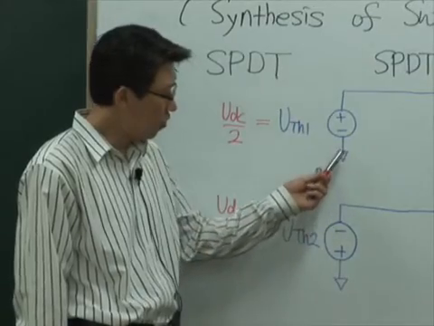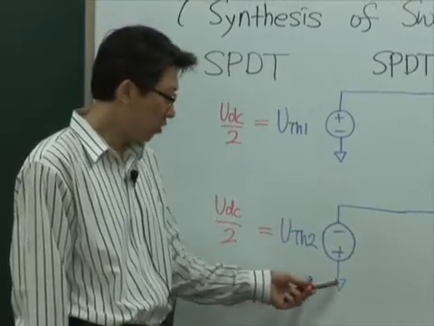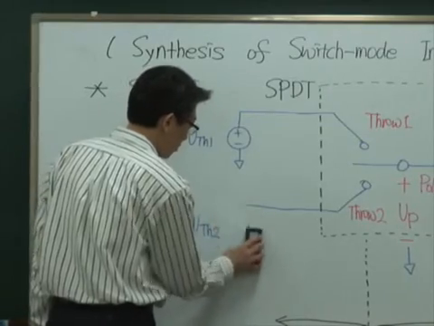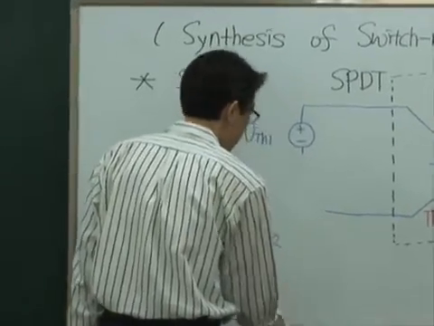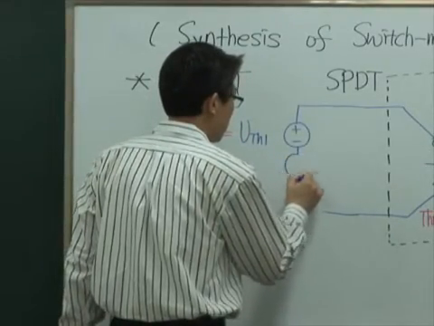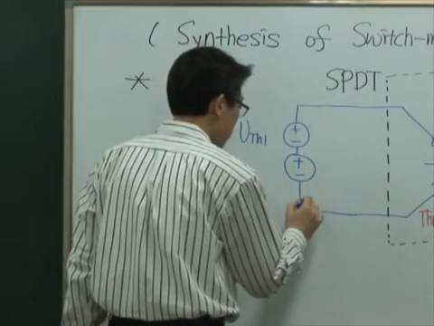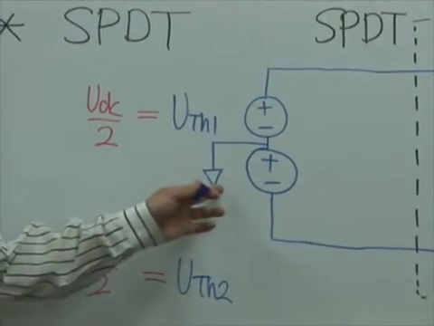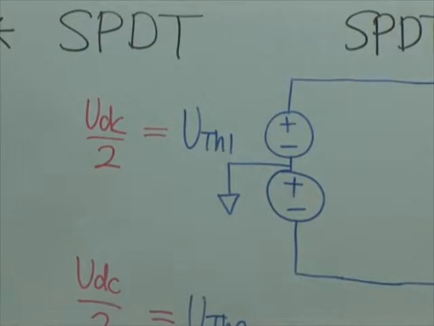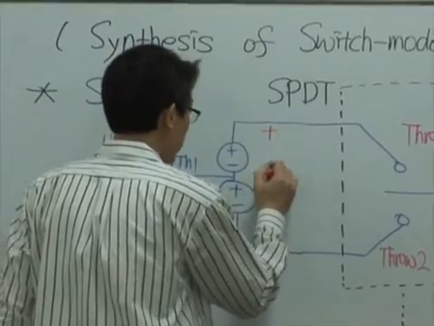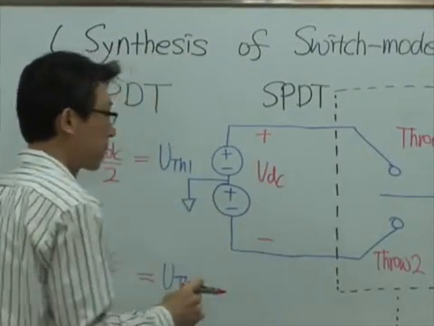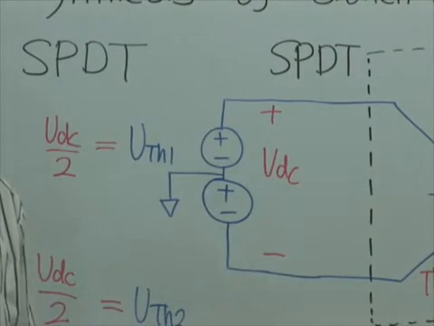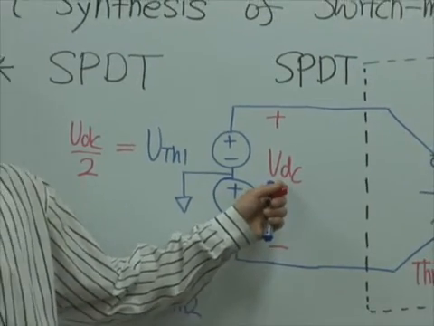Right? These two points have the same potential as the ground, so we can connect this. So let me simplify this circuit. If I connect this, then it becomes like this. Okay? Still the same. Now, how about this? This is VDC. So this VDC is exactly the same as the DC link voltage of the block diagram. 이거 아까 제가 얘기했던 DC link 전압 VDC하고 똑같습니다.